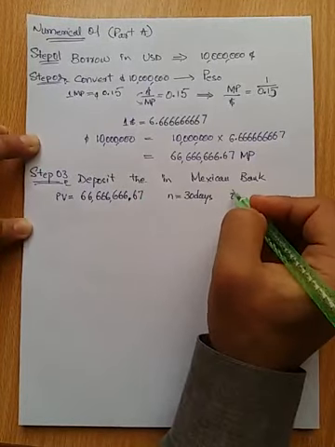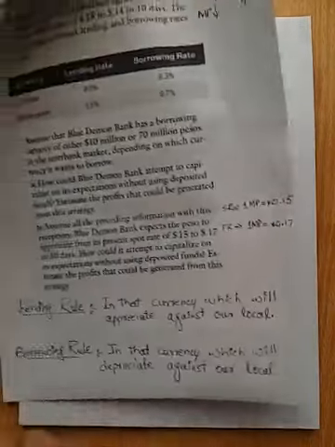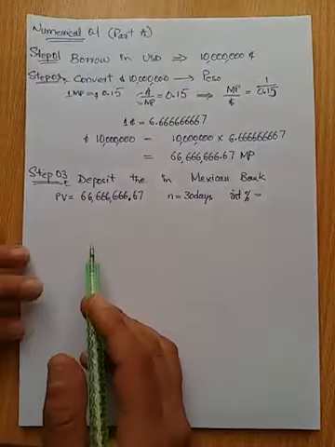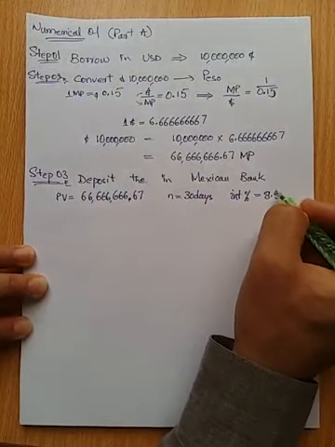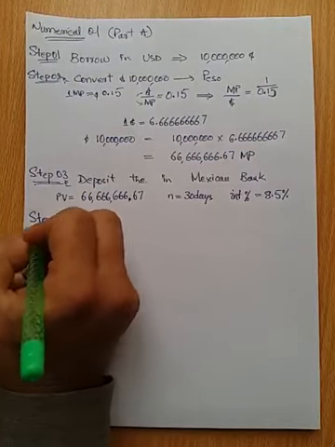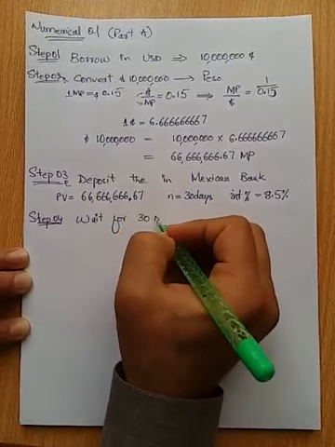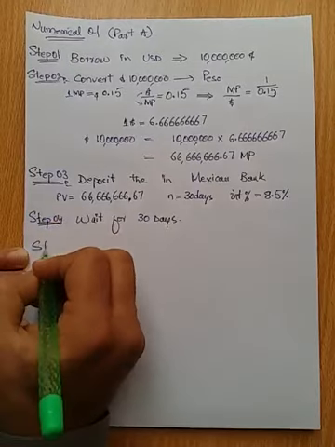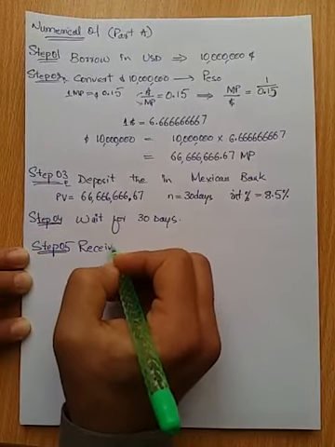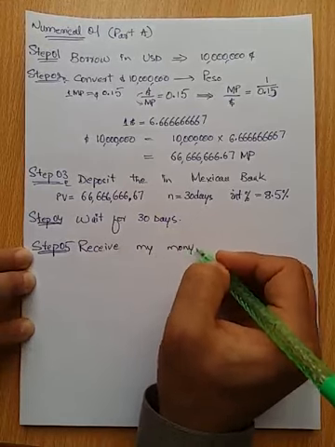That's the life of the deposit. And the interest rate that will be offered to me, if it is a deposit rate for Mexican peso, so the Mexican peso deposit rate or lending rate is 8.5%. So we are going to receive 8.5% profit. So I have invested the money. What should I do now? I can do nothing for those 30 days. The only thing I can do is wait for 30 days to pass. And once the 30 days are done, then I move toward my fifth step, which is that I will go to the Mexican bank and I will receive my money after 30 days.